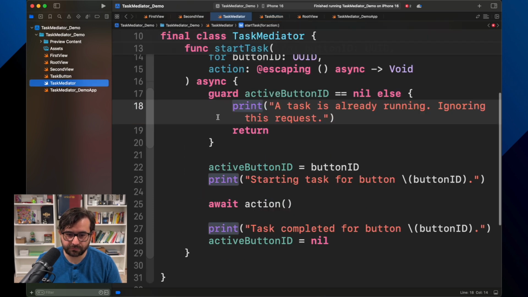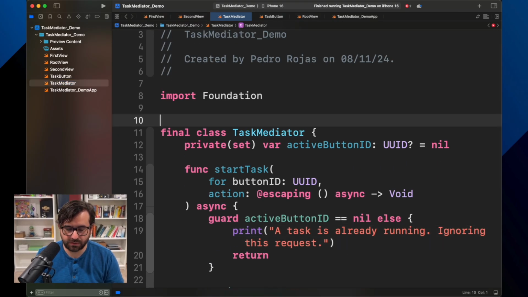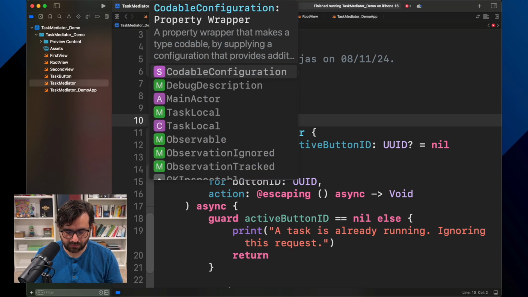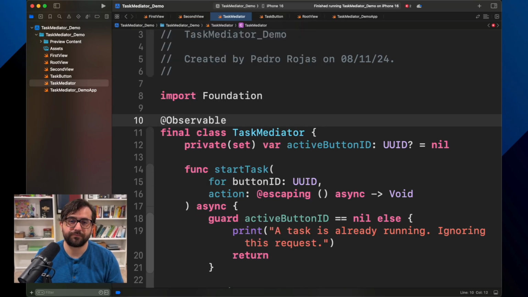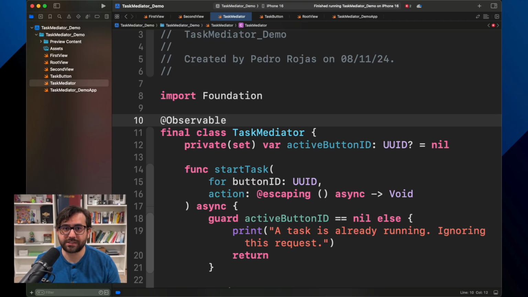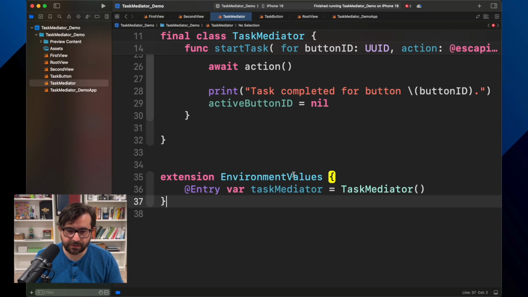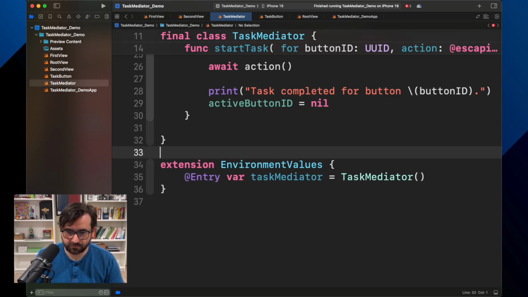Let's go back to the mediator, okay? And the first thing here, if you're running iOS 17, it's using Observable. Yeah. If you want to learn more about the Observable macro and all this migration to the newer property wrapper, I will also leave a link in the description, where I made an article explaining all of this in detail. It is really good. And lastly, let's go back here, because if we want to implement this as an environment object, we will need the environment values.